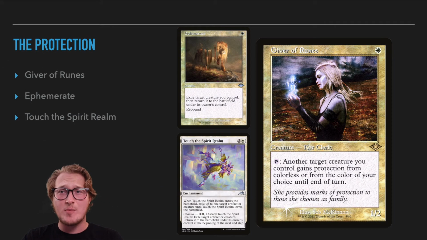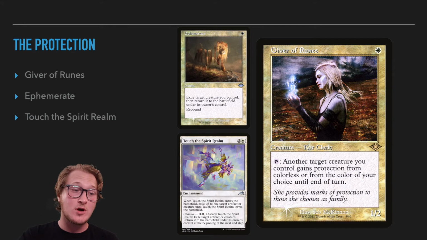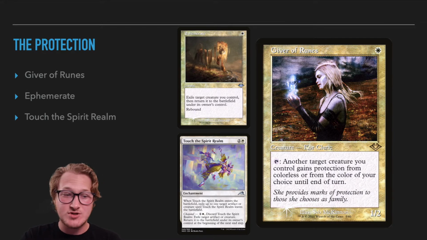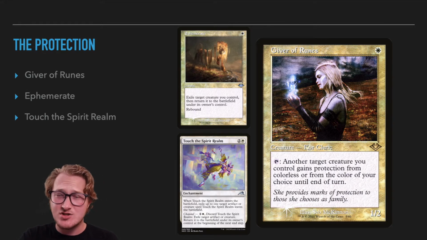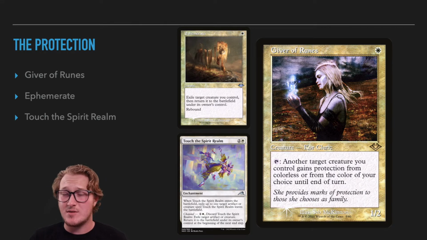Next up, we kind of have our protection. Most lists are running Giver of Runes. She's our main form of protection. Some other cool little options are Ephemerate, as in response to removal, you can cast Ephemerate to protect your stuff. Same thing kind of with Touch the Spirit Realm, and even Flicker Wisp when you have your vial on 3. Like I said, Giver is going to be the biggest one though.